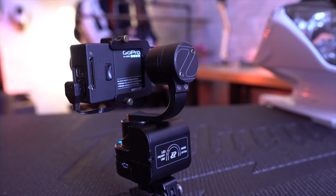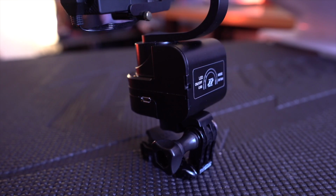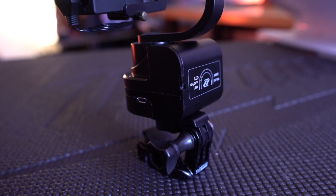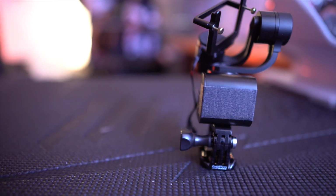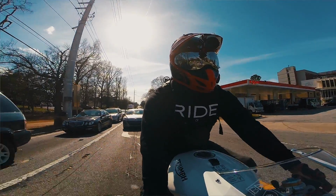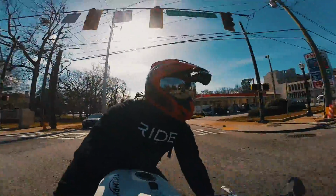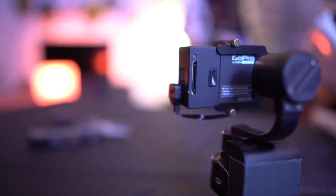I will say there is a screw for the batteries in the back, and while tightening that screw on my unit, the end actually fell off. So you can see I've got tape on mine. I have to have that tape there so that the batteries don't fall out. So I'm kind of down about how the build quality is, at least of the screws. So not a big fan.